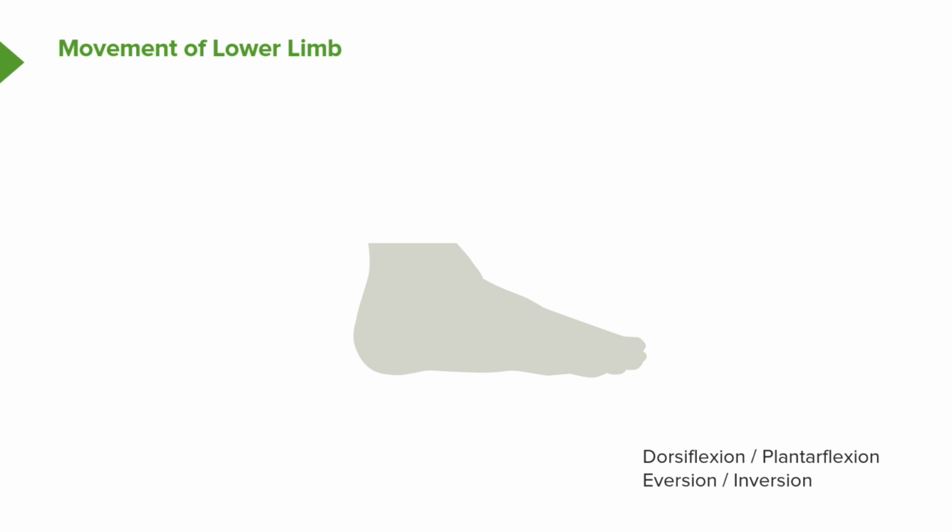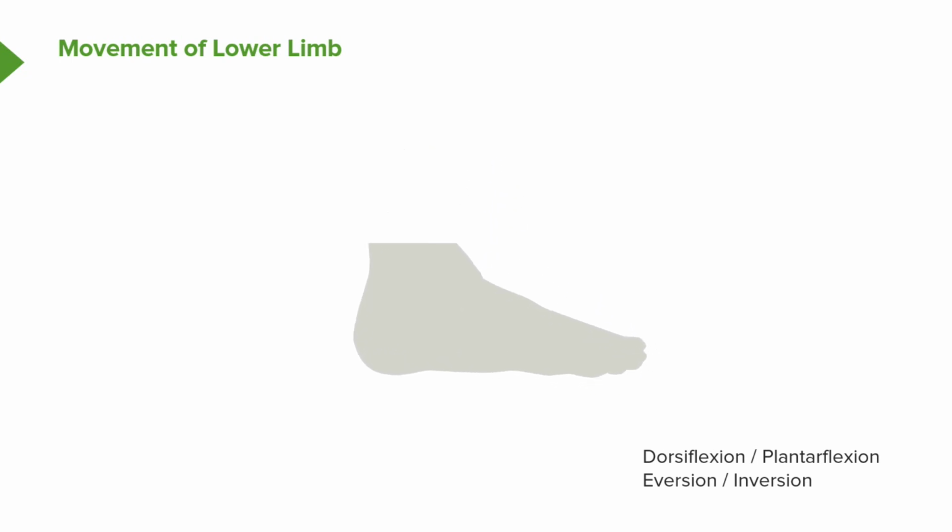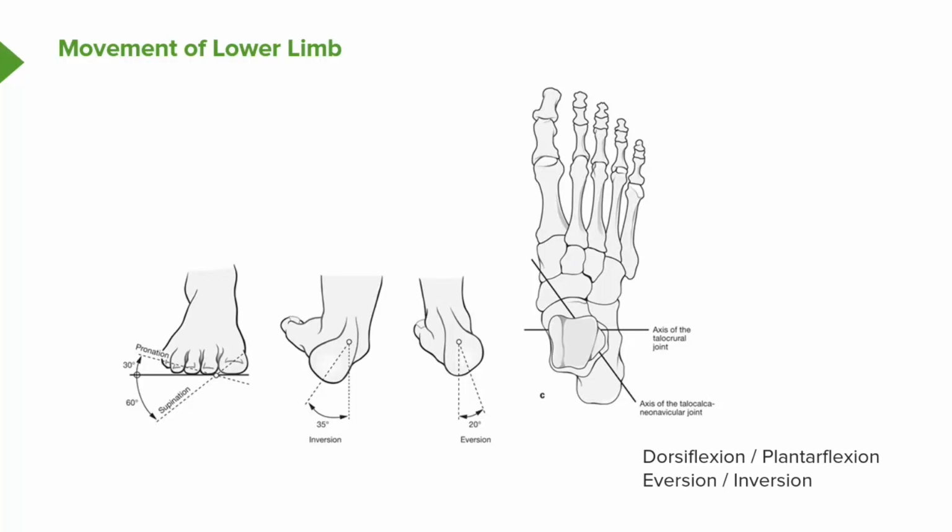If we look at the ankle joint, we can see we have dorsiflexion, where your heel is on the floor and your toes are lifted upwards. And we have plantar flexion, where your heel is lifted upwards and your forefoot, your toes, are depressed onto the floor. We can see we have inversion and eversion, again occurring at the ankle joint. With inversion, the big toe, your number 1 toe, is lifted up and your little toe, digit 5, remains on the floor. And conversely, with eversion, you have your great toe, number 1, remaining on the floor, whilst your little toe, digit number 5, is lifted up, inversion and eversion.